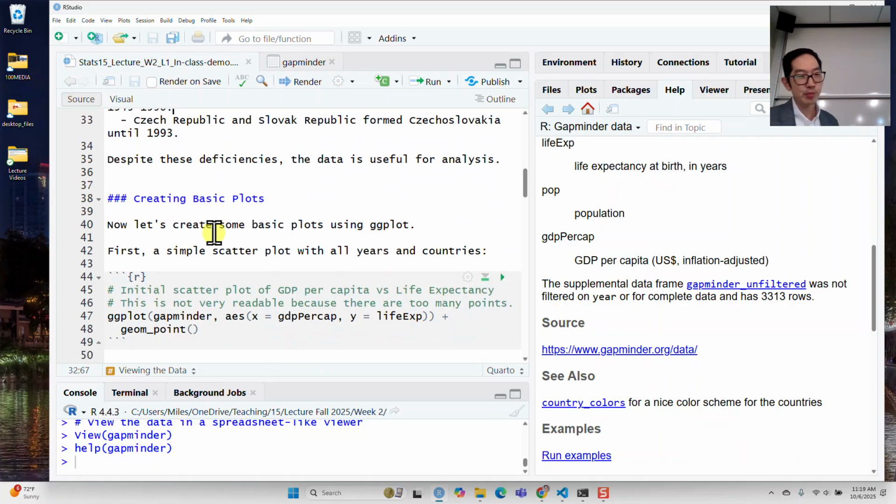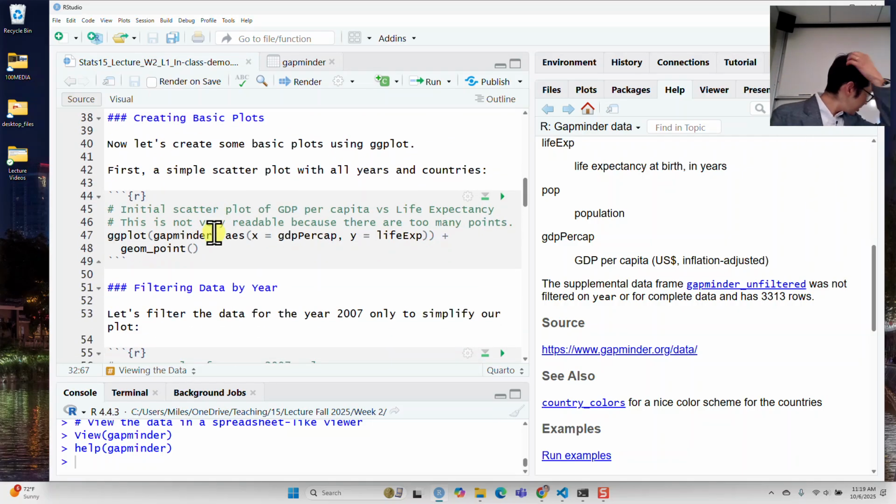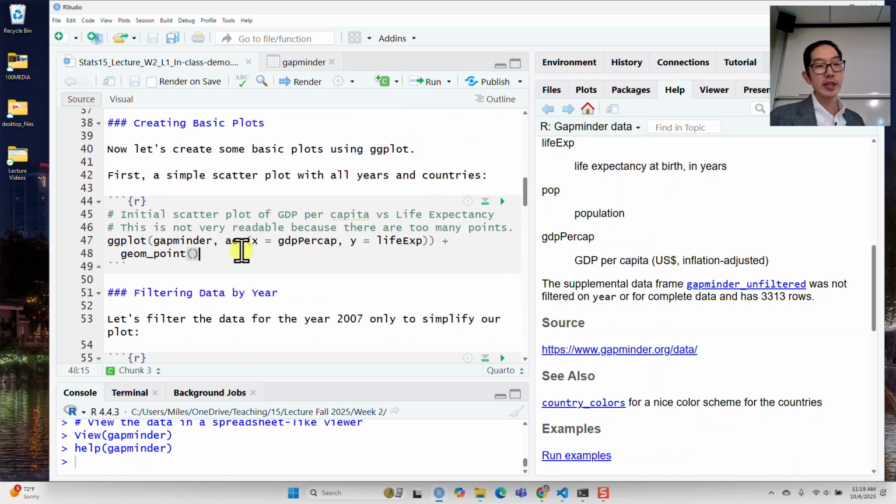Okay, so we're going to start off by creating a very basic plot. I'm going to say, let's put GDP per capita on the x-axis and life expectancy on the y-axis, and we'll plot this as a point. So we're going to do ggplot.